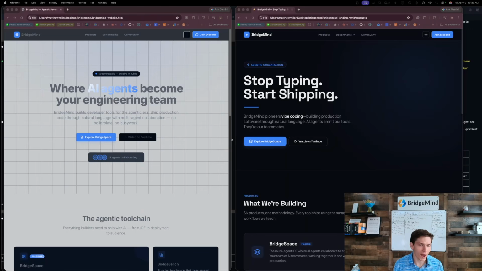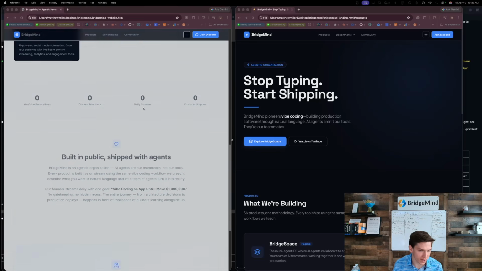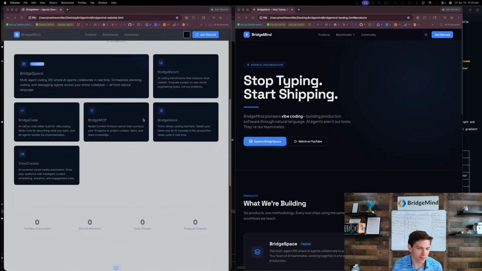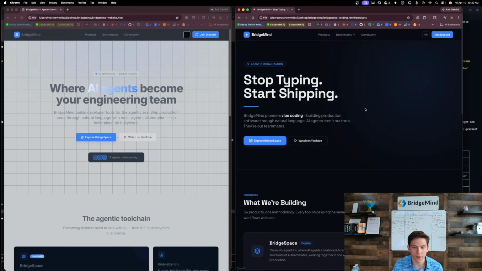I now do have the results from our test. You can see here on the left, this is the Claude agent that did not have the front-end design plugin. You can see that the styling here is terrible. Look at the gradient on the AI agents, this background here. Everything about this just screams AI and screams bad design, whereas the one on the right is actually like a pretty workable HTML website, right?